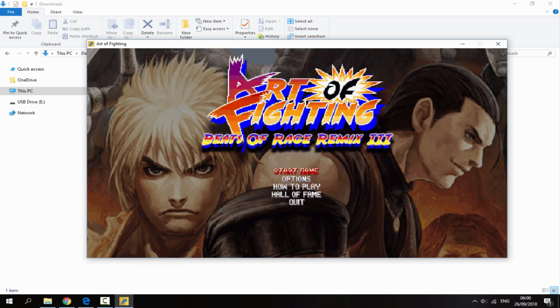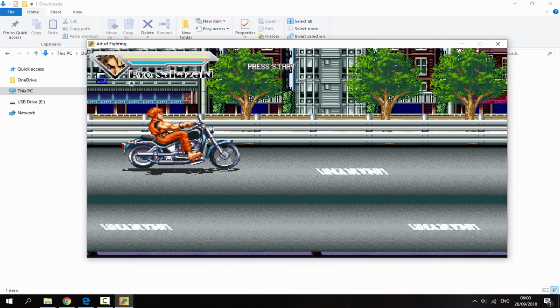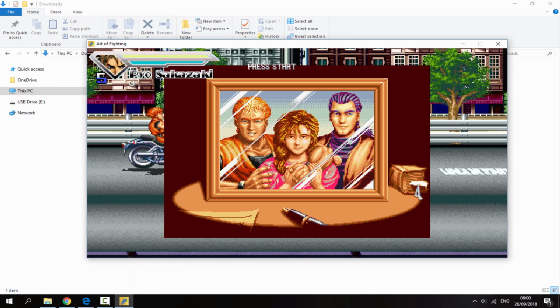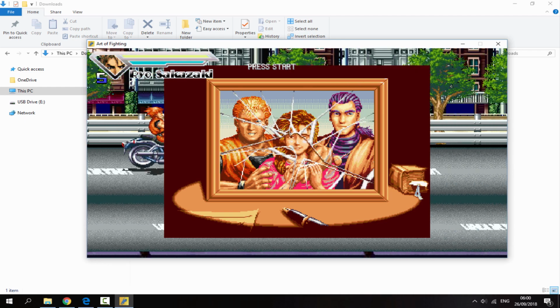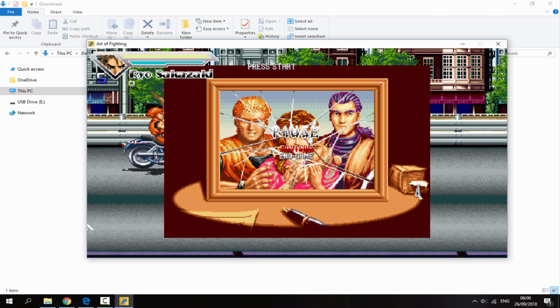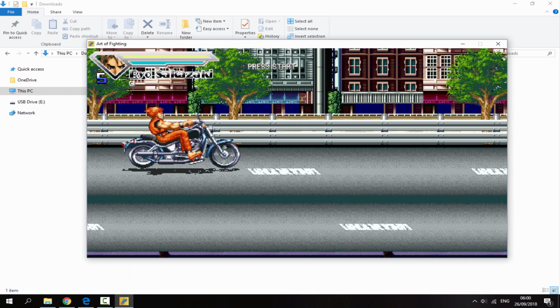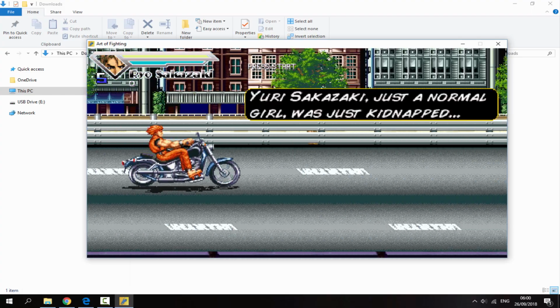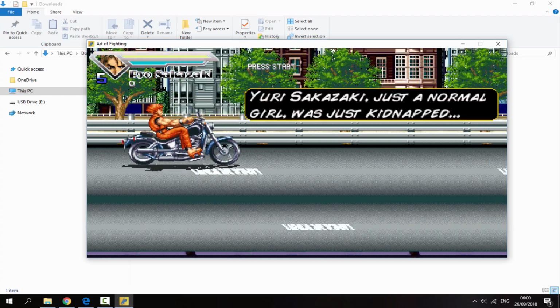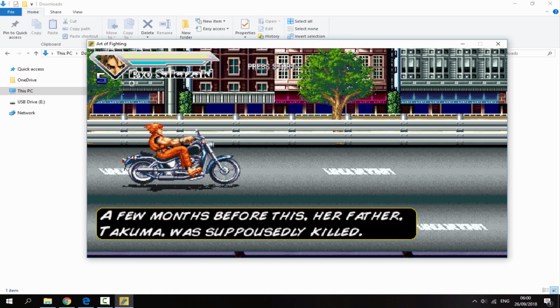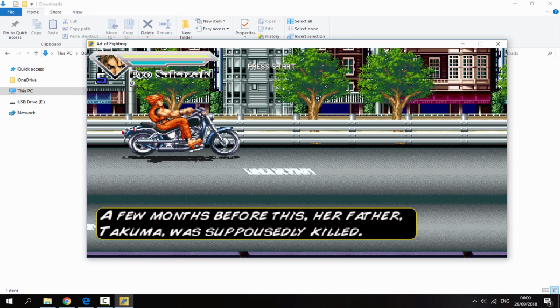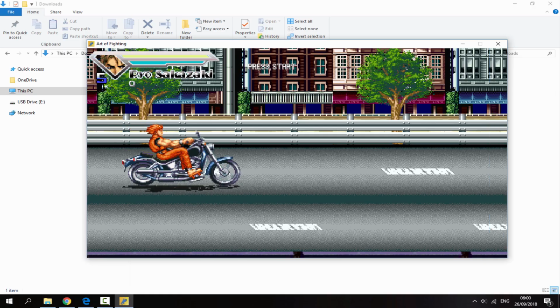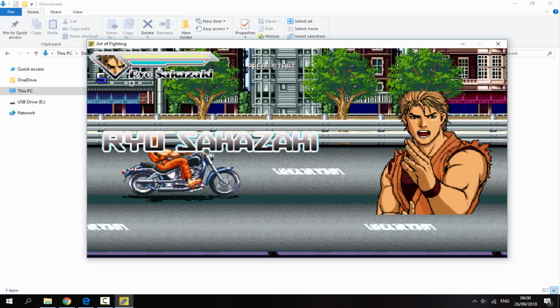So let's go on start game and just hit enter. Let's do a new game quick and let's do a story mode. So they're all these kind of style, I'd say kind of Street Fighter style fighting games. They're all like really old classic arcade games as well. Pause is always enter, so if you want to pause the game, hit the enter key. And then obviously use the arrow keys. And most of these games, A is normally the key you'll use to punch with. So it will tell you in the settings if a game has a slightly different button setup.